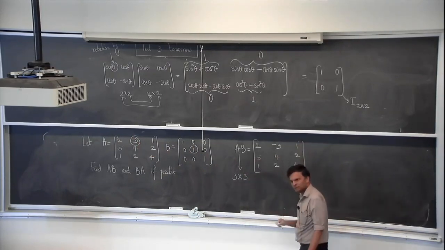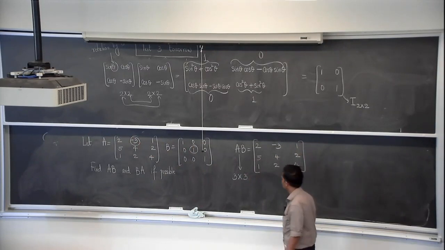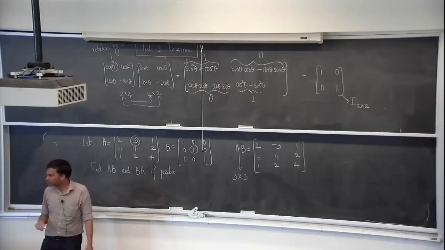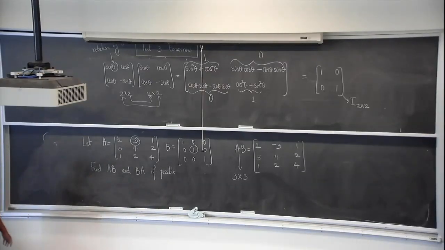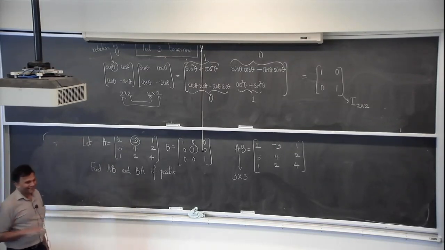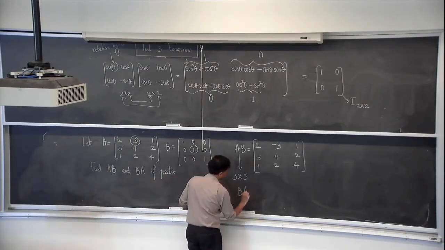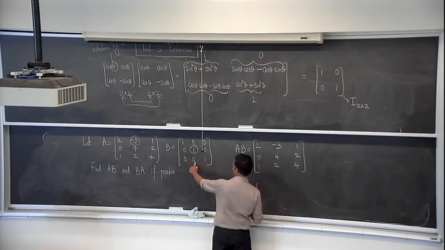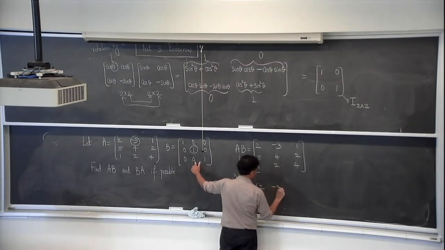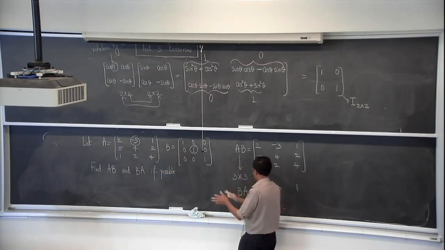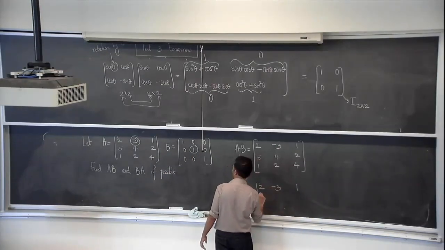What about B times A? It will give you A again, right? So B times A is also A. If you did that and got something else as the answer, I would be troubled. But if you do it the other way, which means you keep that matrix here and do the same operation, you'll get the same matrix A. So 2, -3, 1, 5, 4, 2.